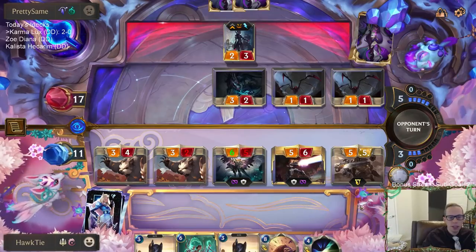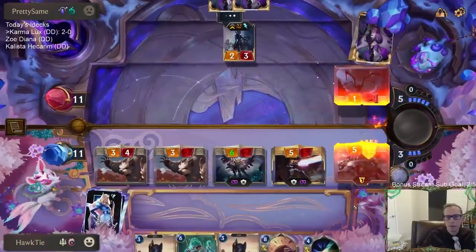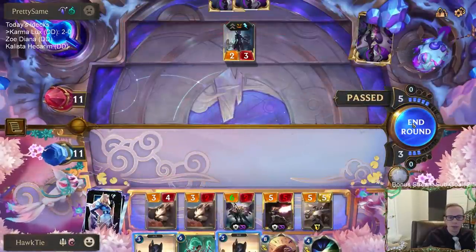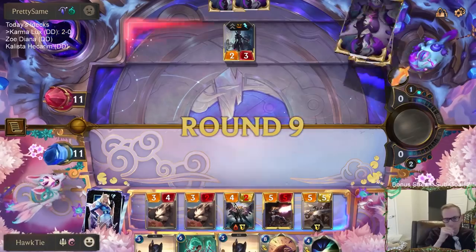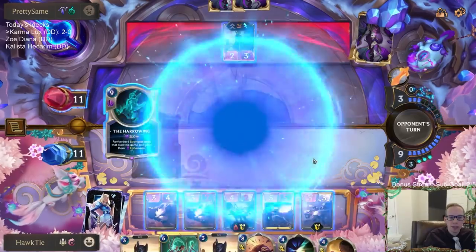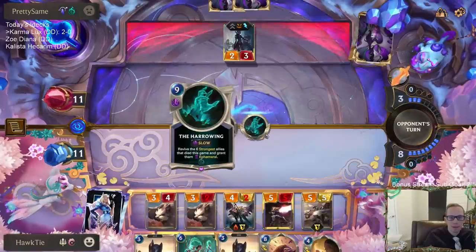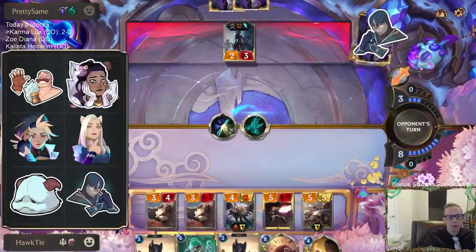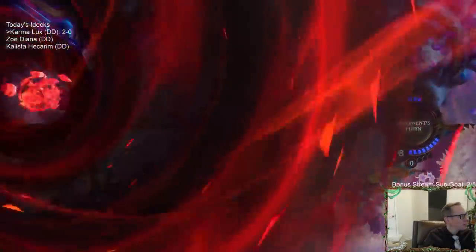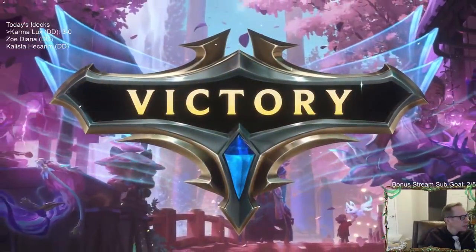So, Moonlight Affliction. Not a bad card. And Concussive Palm, though, even better. That's a good one for me. And there's the Harrowing that I talked about. And GGs, we're 3-0. They needed that Harrowing to bring back multiple Frenzied Skitters to make it more difficult for me to block.